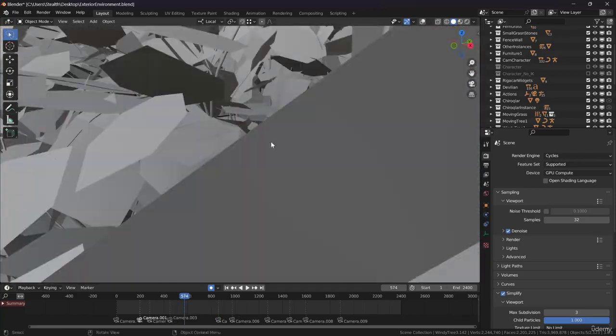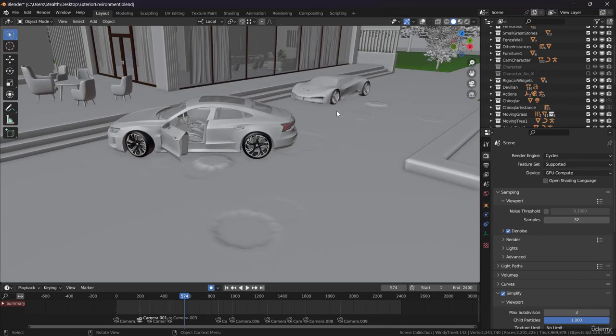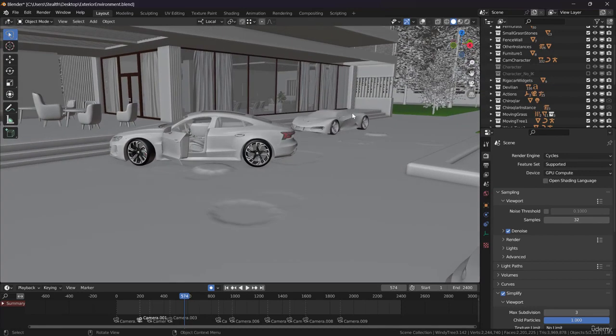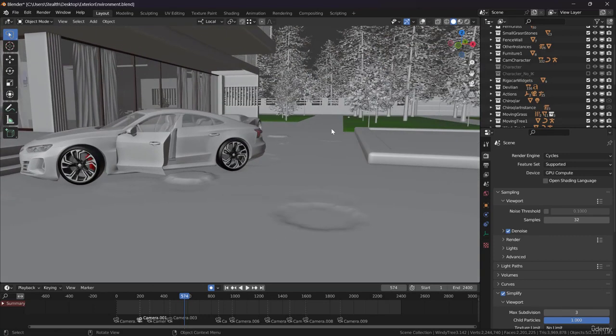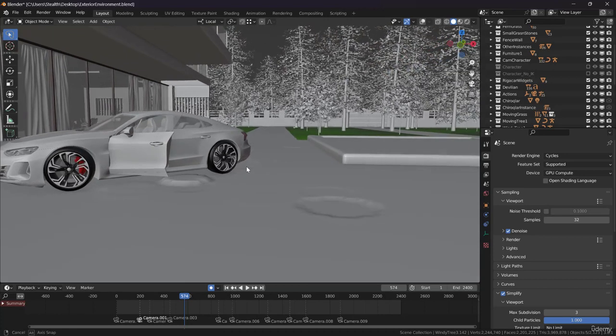So the best thing to do is put all of your objects which are related to each other, like one house or a car or a tree, everything in one collection and instance it. We have a separate video in the next section about how to correctly create collection instances. So please watch that video.